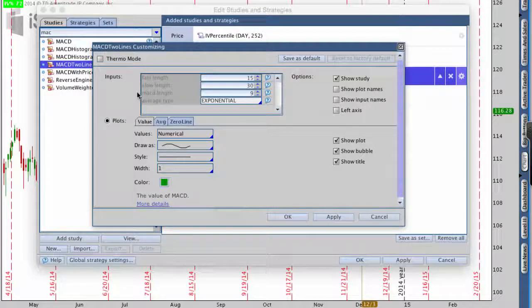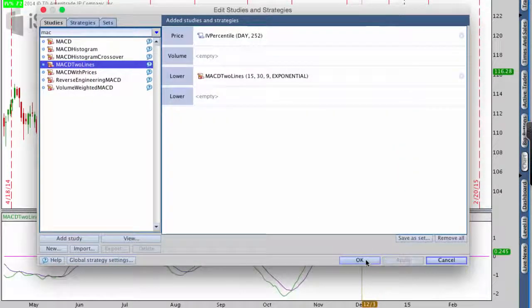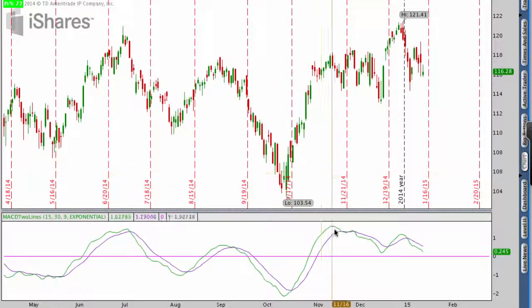Once we actually put those on our charts, all I do is hit apply and go here and hit apply. You can see that now MACD is on the bottom side of our screen. Once we have these on the charts, you can see that the green line, which moves a little bit faster and is kind of a little bit more edgy, moves quicker with the market because it's a faster moving average.